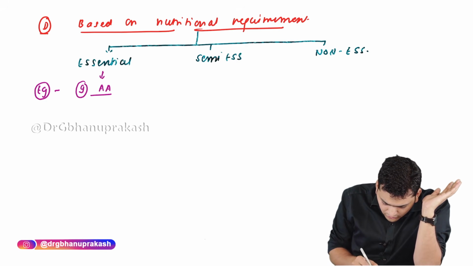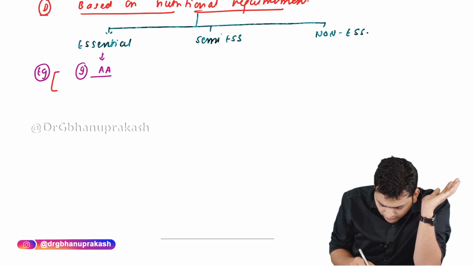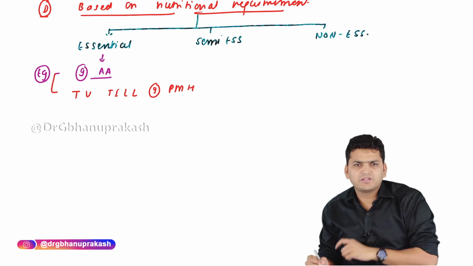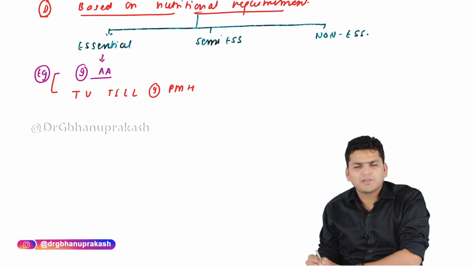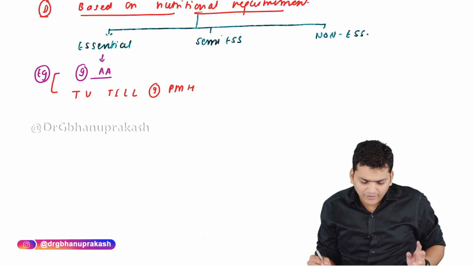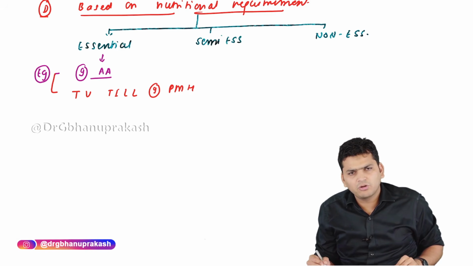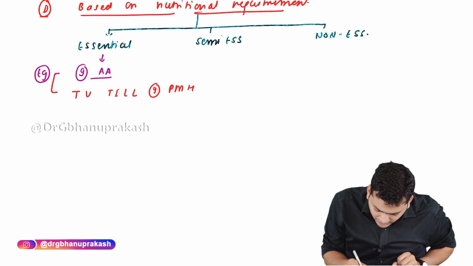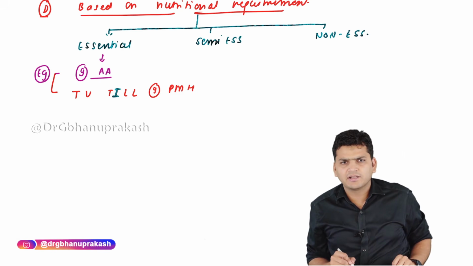When it comes to the mnemonic for which are the essential amino acids, the mnemonic that we are going to use is TV till 9 p.m. H. TV till 9 p.m. H is the example for the 9 essential amino acids. For example, if I say isoleucine, is it essential or not? You will see the initial of isoleucine is I, and you will search whether the I is there in the mnemonic or not. Yes, I is there.